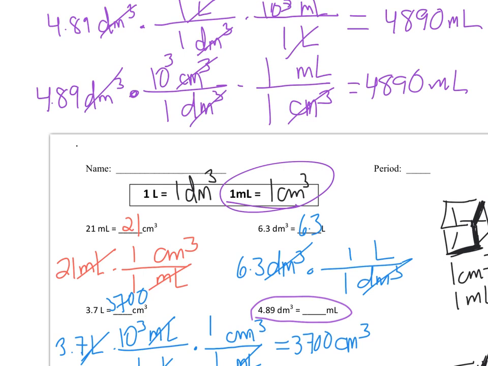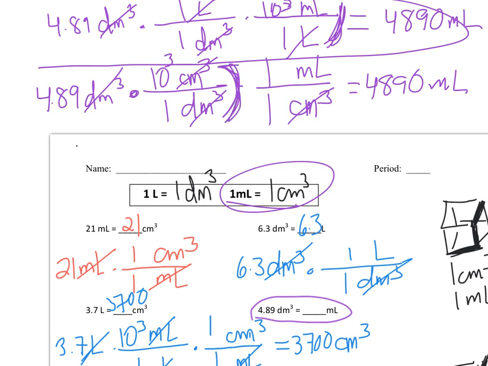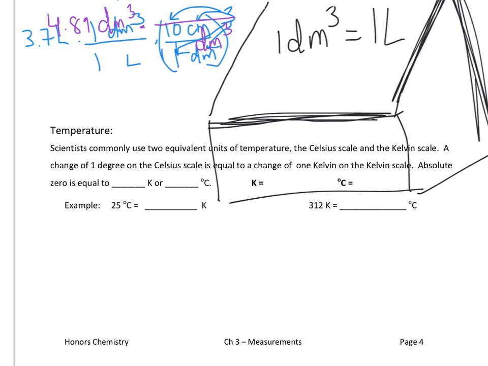So you get the same answer no matter what. You can pick one of those two ways. This is easier. It's always easier to convert milliliter to liter than it is to do meter cubed or centimeter cubed or decimeter cubed or something like that. Anything cubed is harder just because you have to do that second step where you cube it. All right.